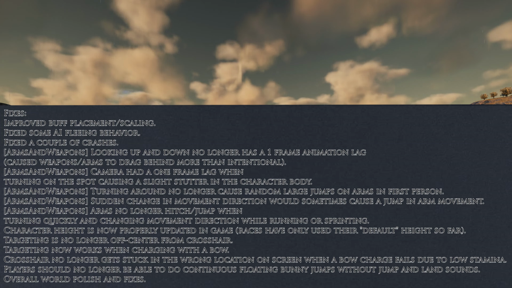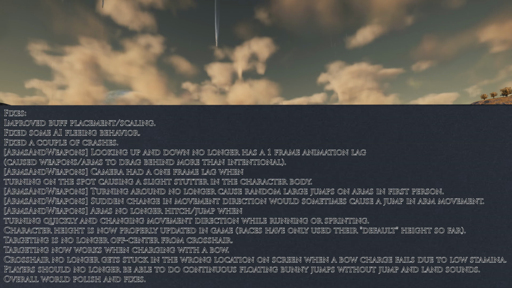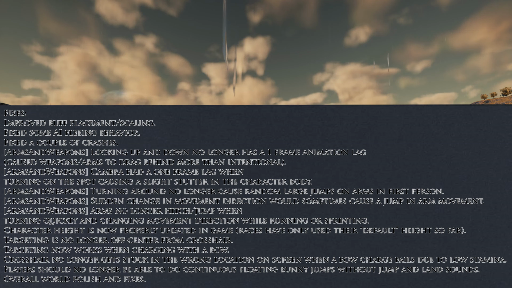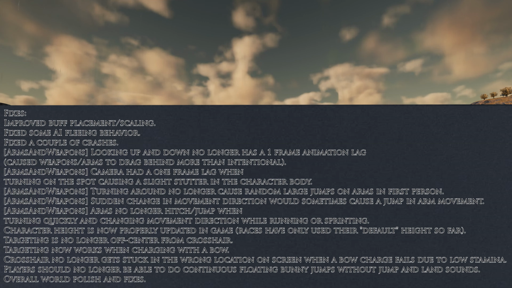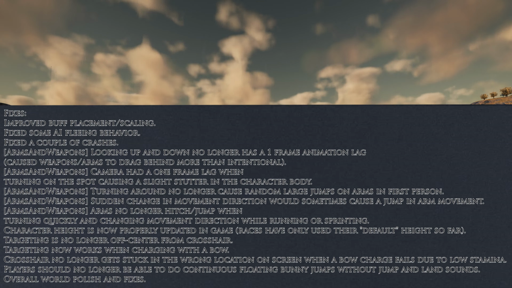Character height is now properly updated in-game. Races have only used their default height so far. Targeting is no longer off-center from the crosshair. That seems like a minor change, but I think it has a big impact, you know? Targeting now works when you charge with a bow. And now another one of my favorites, crosshair no longer gets stuck in the wrong location on the screen when a bow charge fails due to low stamina. Players would no longer be able to do continuous floating bunny hops without jump and land sound.